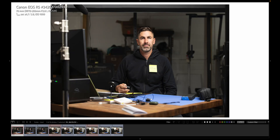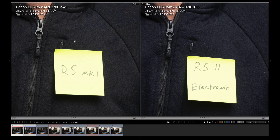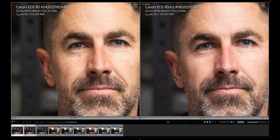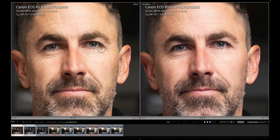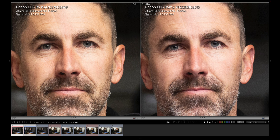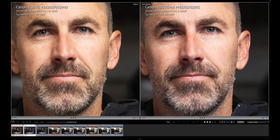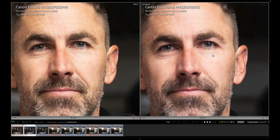First, we're looking at the R5 Mark I versus the R5 Mark II in electronic shutter. Press C to compare. Zooming in to 200% — you can see the post-its on my chest indicating camera and settings. Man, it's hard to tell. Neck and neck, I think. Maybe slightly better on one, but this is going to depend on your screen and your eyes. Really just can't tell a big difference.